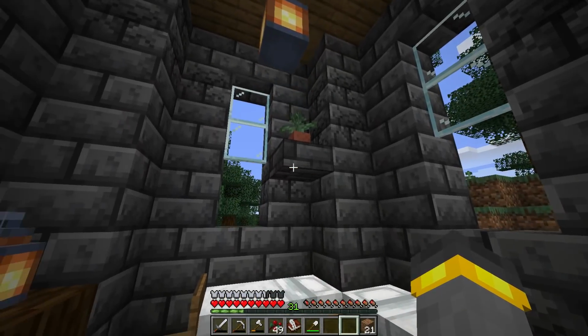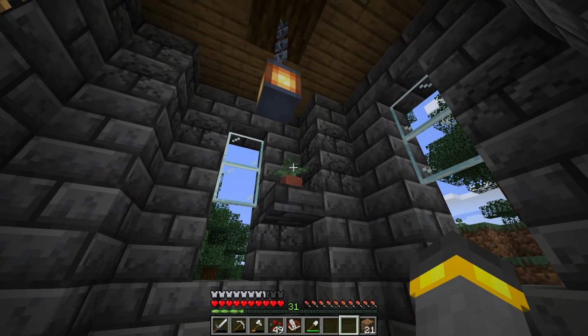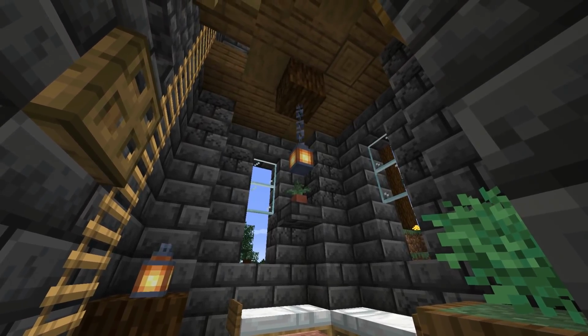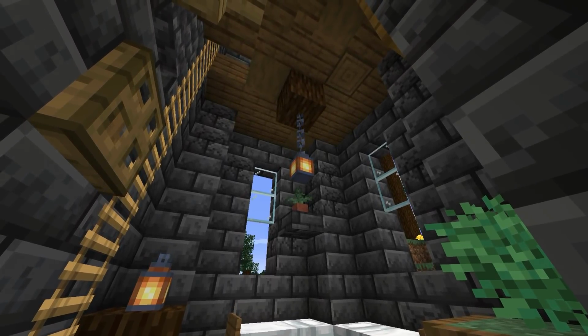One trick that I love to do is slab on the wall and then flower pot on top of it. I like ferns. I think ferns look pretty cool. I did a small chandelier on the top. It's really nothing much, just a solid block of wood, a chain, and a lantern.